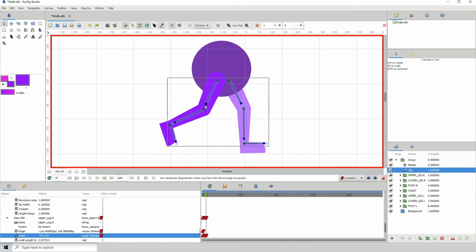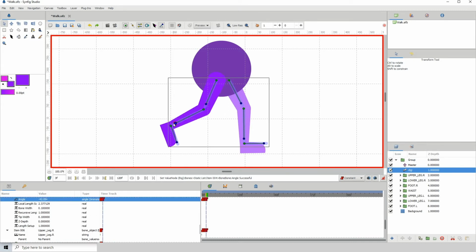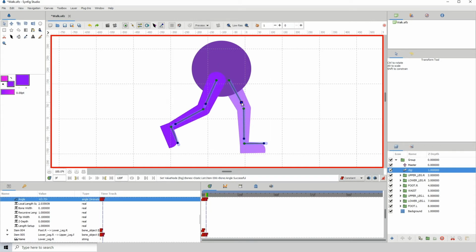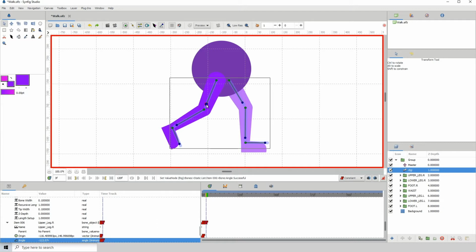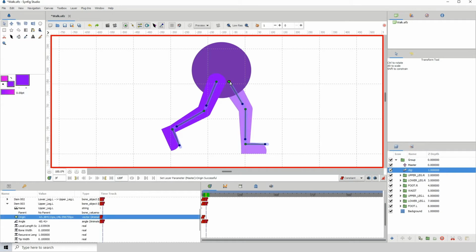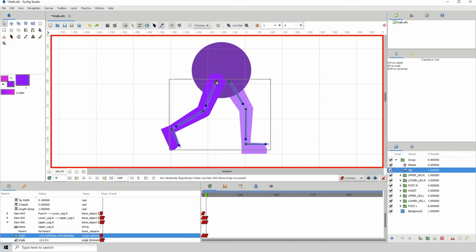I don't want to put this too far. Let me take my time and move it up. Let me push this a little bit further. Okay. All right, and now I'm going to go to my master and move this down a bit. If I scrub back and forward, we can see what's happening there. And for this squash pose, I'm going to move this a bit further and move this a bit to the left. Okay.